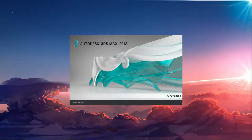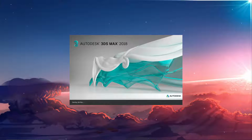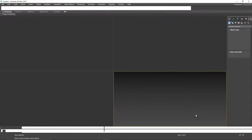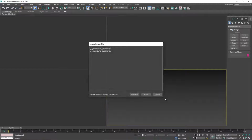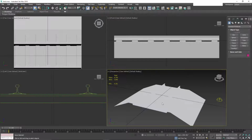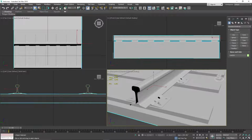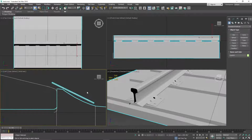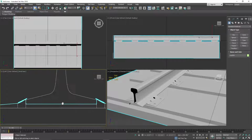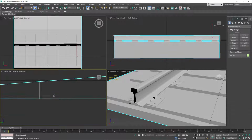Alright, here's a fun model. So this is one of my first completed legitimate models that I did for 3ds Max. So this taught me how to use the line tool, extrude, how to clone stuff and everything. So I made some tracks. They're not great, but they're not bad. So yeah, it's got a lot of issues with it, and I'm not sure exactly where some of them came from.